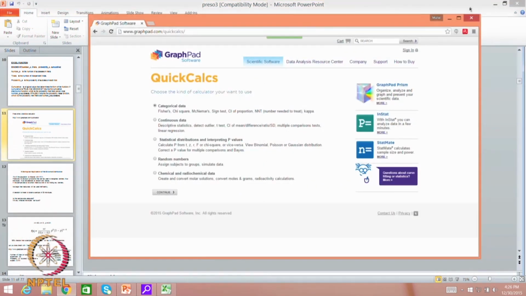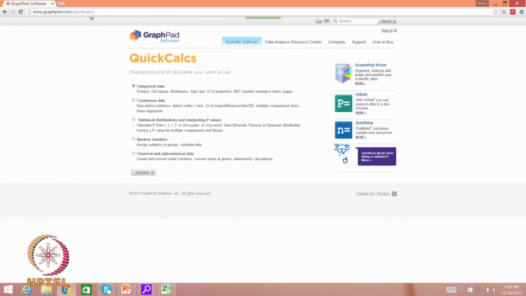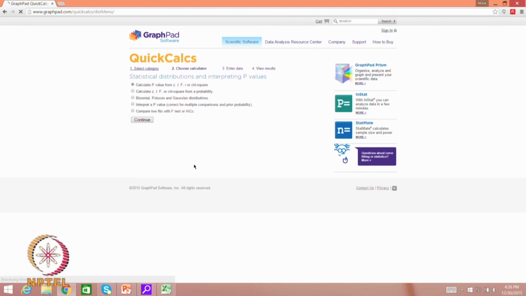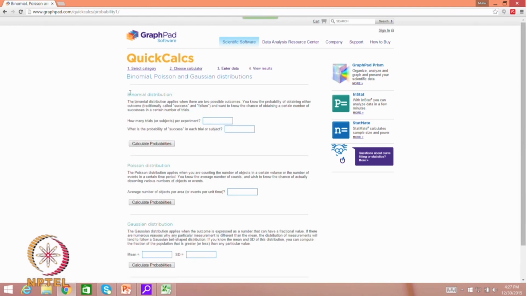So when you do that, as you can see here, this is the GraphPad quick calc. So we have the binomial distribution coming into the picture. So we click on it and then we go continue. So when you continue, as you can see here, calculate different types of distribution. Let us go to binomial. We will talk about different distributions later. As I said, I am going to talk about binomial, Poisson, t-distribution, normal, and so on. So here you have the binomial. So we say continue. So here you have the binomial distribution.